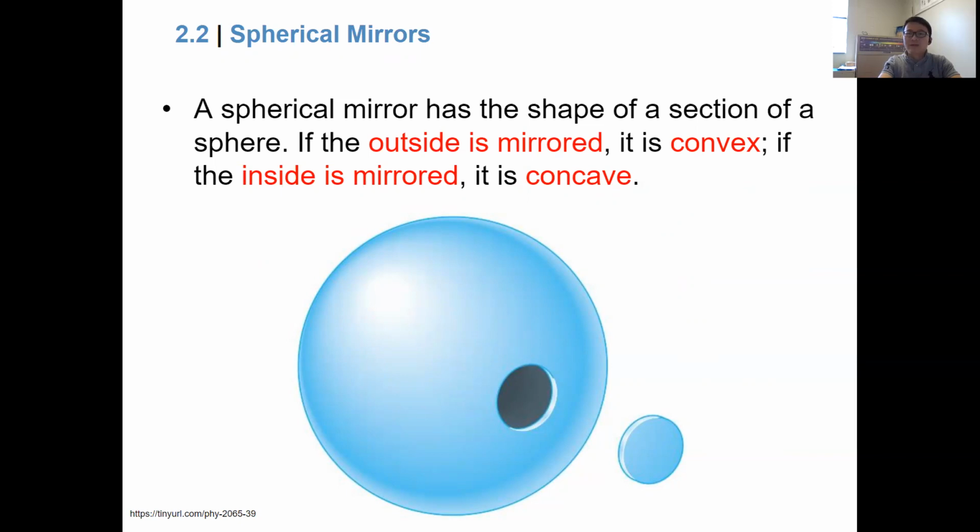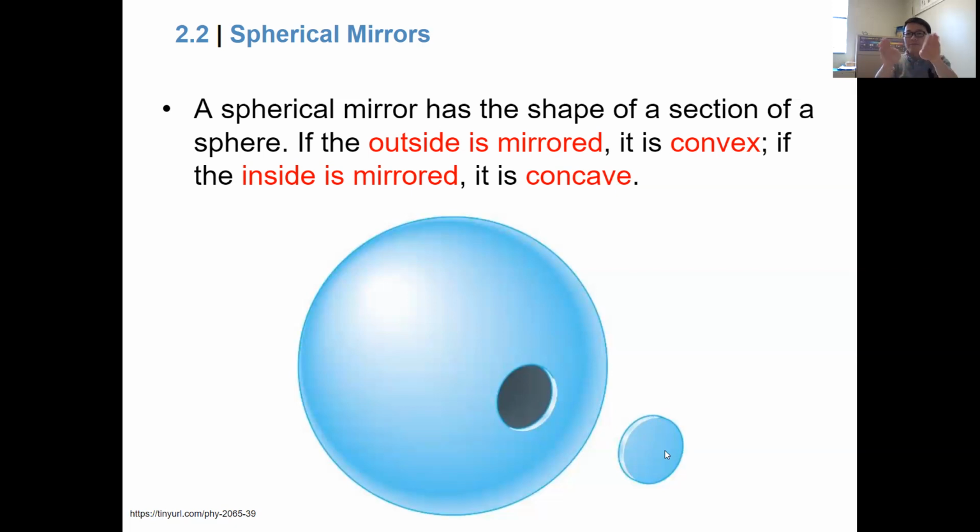You don't realize, but they typically have a small curvature, so that if you don't look carefully, you will not be able to see it. Spherical mirrors are made out of a curvature by making either the inner side of this curvature a mirror or the outer side of the piece a mirror. So if the outside is mirrored, then it's called a convex mirror.